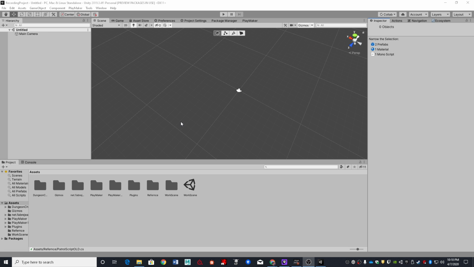In this quick little video, we're going to take a look at the navigation system, but this time we're going to take a look at it with PlayMaker instead of C# like we did previously. To make sure that you are all properly set up for this, you are going to need a couple of things. Well, first of all, starting with something that you don't technically need.